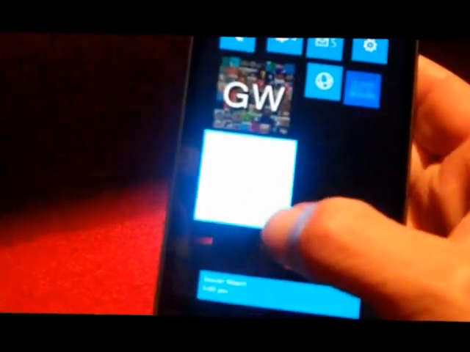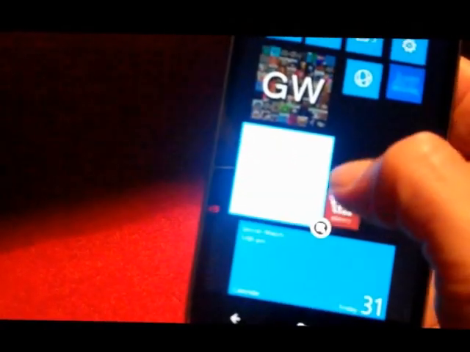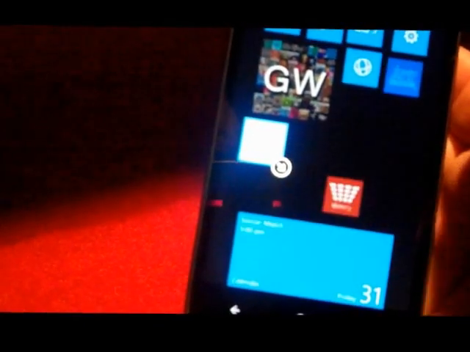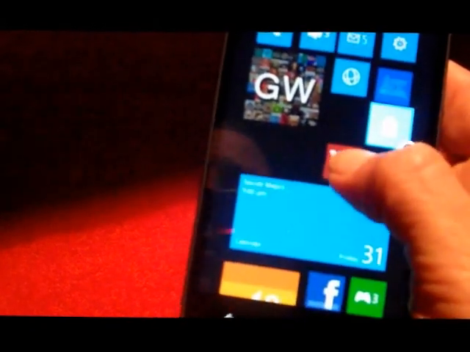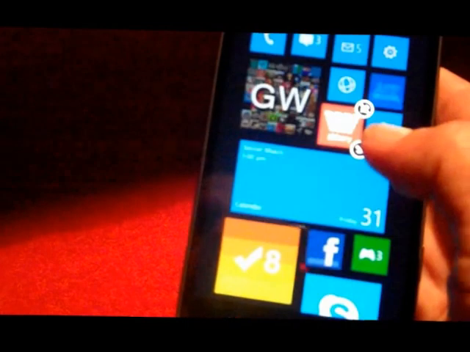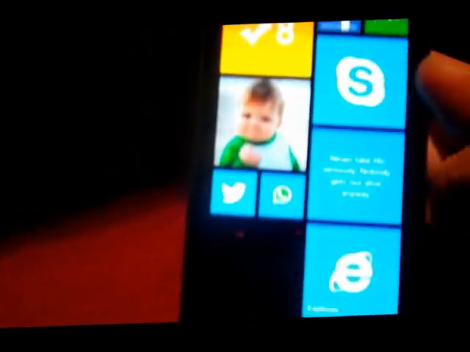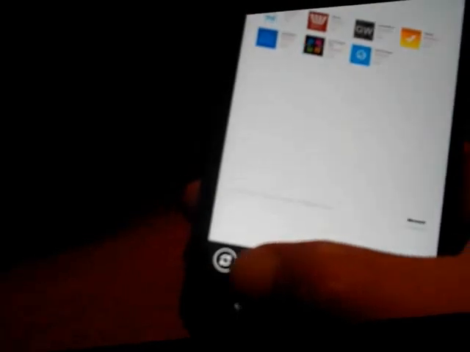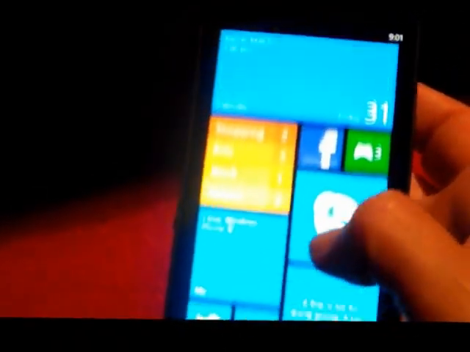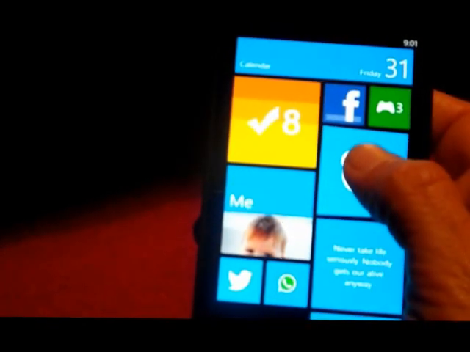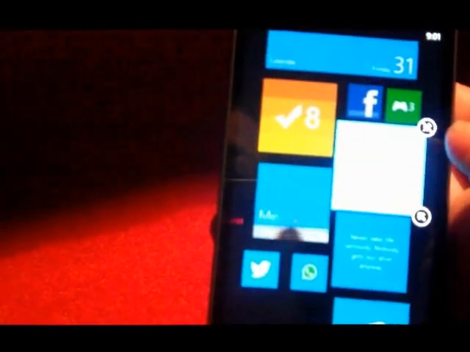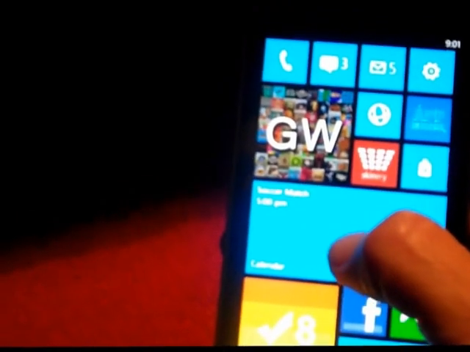Now, a lot of these tiles do not actually resize to the full screen tile, but basically you can move this around and put the tiles where you want them. Now most of the shortcuts here are either to the marketplace, to apps from the same developer, SYM. A lot of the tiles, like I said, don't do the double tile, they're just shortcuts.